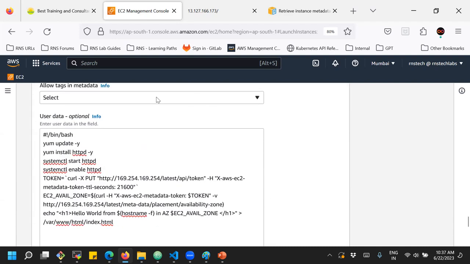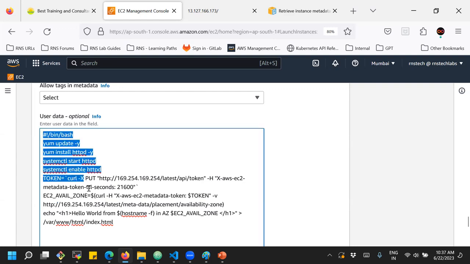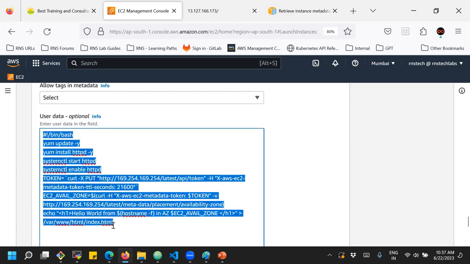Are you clear on this section, the user data section? It's simply one more additional property while launching an instance. Here we can define the sequence of commands which are required during the boot of the system. But this is going to run with the root user, and this will be executed only at launch time, not at restart time. If you stop and start it, or if you do some modifications and then stop and start it, it won't be reflected.